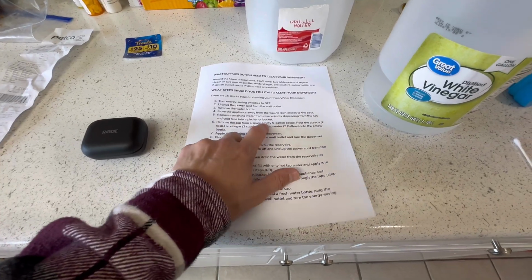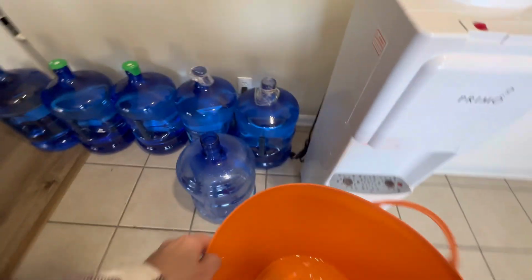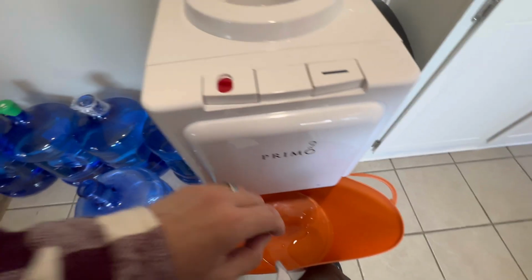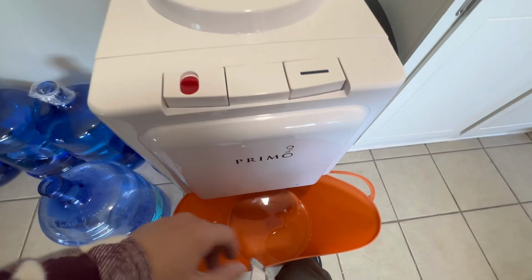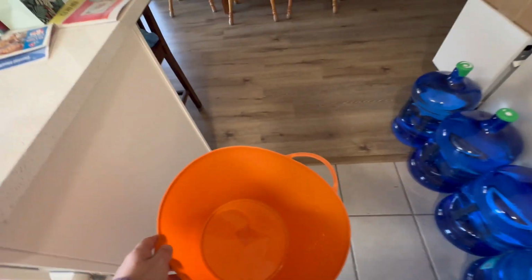Okay, remove the remaining water from reservoirs, dispensing from the hot and cold into a pitcher or bucket. All right, so I've already actually done this, but just go ahead and press down your cold and see if any water comes out, and then your hot. So no water should be coming out anymore. Make sure this is fully drained on the inside tank where it holds the water.